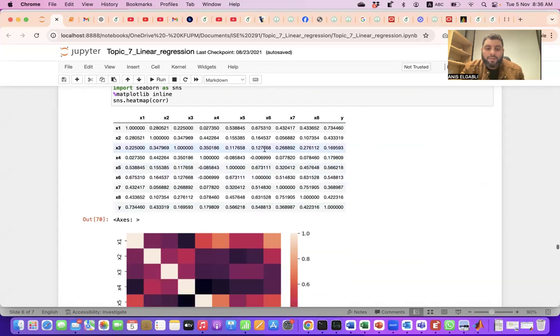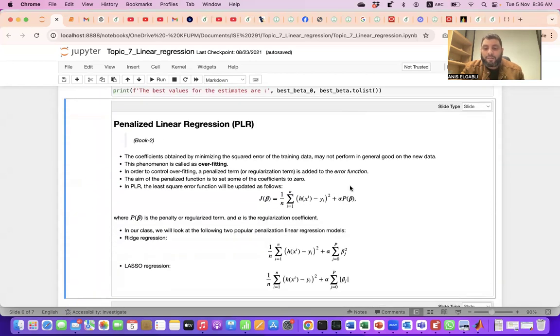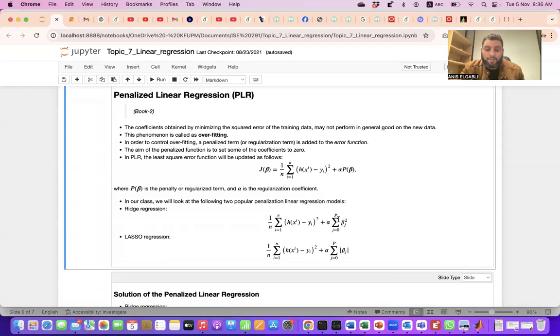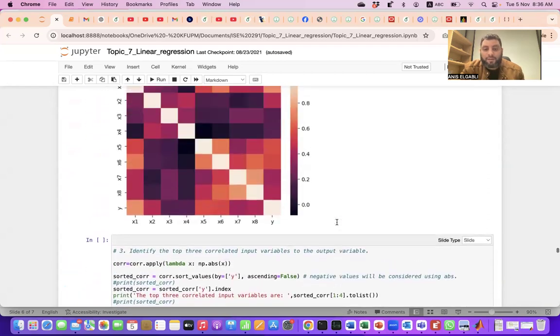Or you can also not drop any of these. You keep all of the features and just introduce the regularizer here. We will come to that. We will explain it more later on. That's another option. And in fact, for the regularization, there is more than one option. Okay, we're going to discuss them, and the benefit of every one of them.